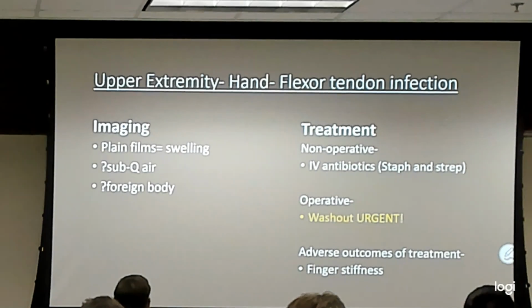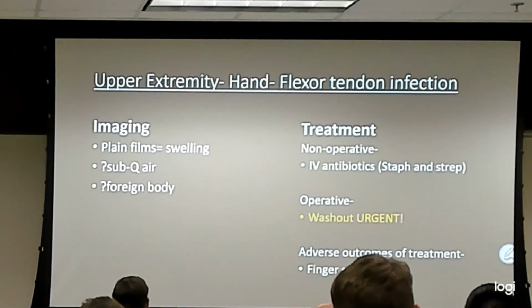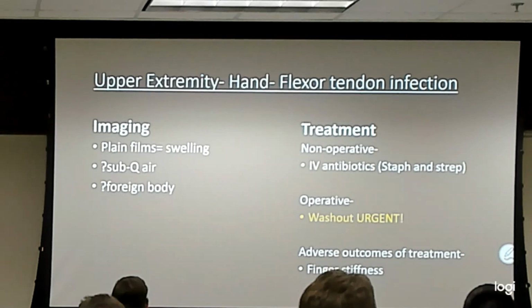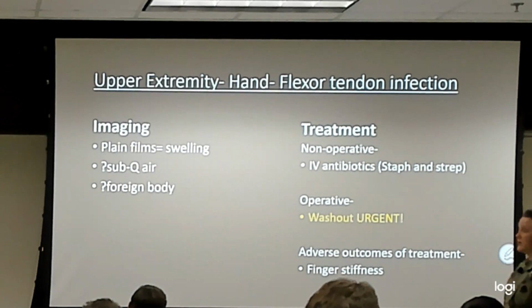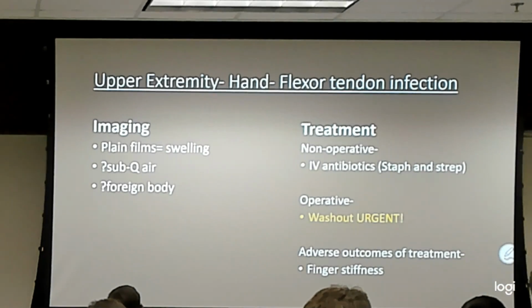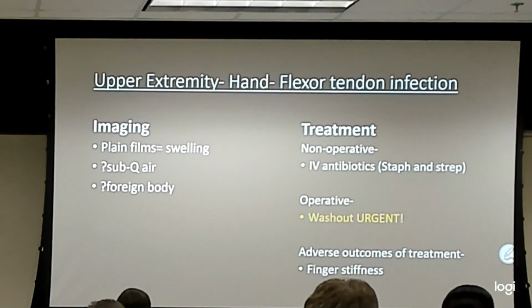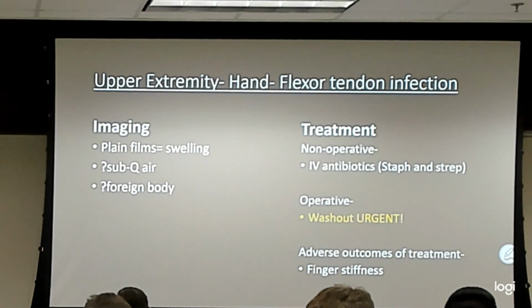Maybe there might be some air. We have an air-forming bacteria that's causing our problem, or they had air introduced during their trauma. Doesn't happen in every case. Maybe a foreign body, if, I don't know, their flexor tendon sheath injury was caused by an animal bite or a gardening thing. Maybe they got some kind of thorn or something stuck in there. You're looking for it just to make sure it's not there.